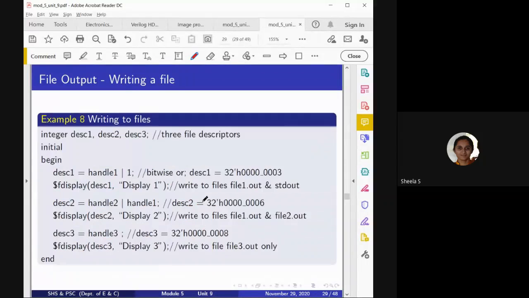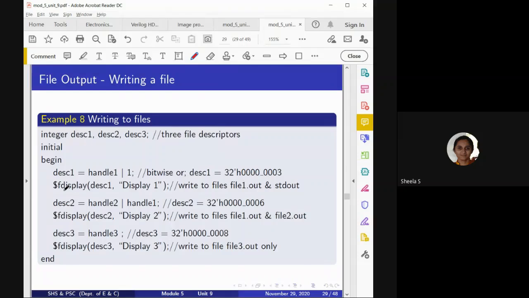Next, we have an example of how to write data. In this, I have considered three integers: descriptor 1, descriptor 2, and descriptor 3. Why I have taken these integers: if I use only handle 1 as a descriptor, it will write only to the first file.